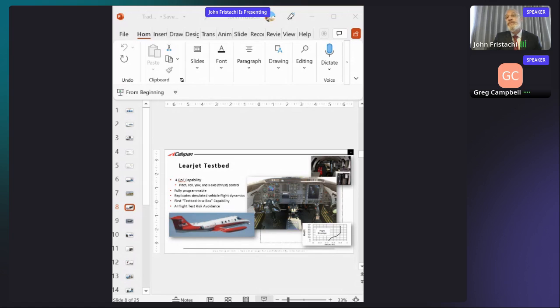The safety trip system therein can protect the airframe if the artificial intelligence agent does something to exceed the airframe's envelope or the capabilities of the pilots. The pilots can also manually trip the safety trip system. So this is a great risk reduction methodology for airborne artificial intelligence testing.